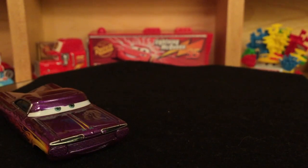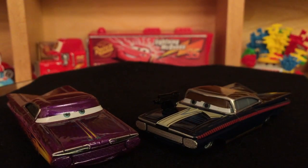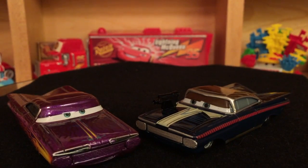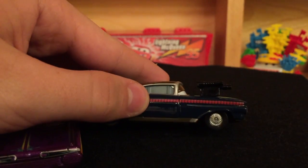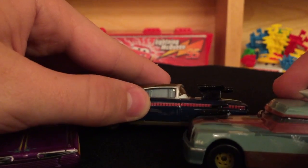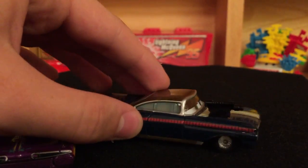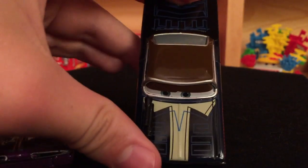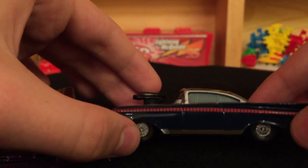Now let's take a look at Ramon as Han Solo. A new version of Ramon has been released in this recent wave 3 2015, as him in Carbonite. So if you want to check that out, go ahead and do so. So we got him. He also has a gun, different from Chick Hicks's there. If you can kind of see, his is a little bit bigger and doesn't have the scope on it. His looks more like a rocket launcher. Very nice. He also has some nice decals on him, a real sleek look to him. Very nice. I really do like him.